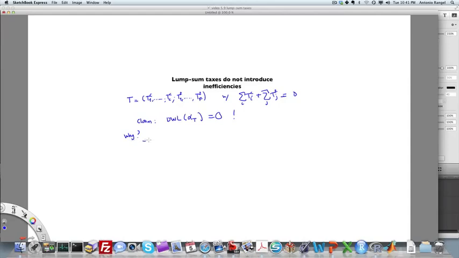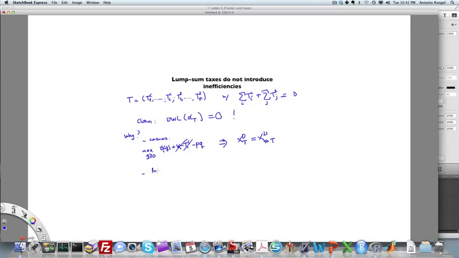So we want to look first at the consumers. Look at the consumer problem. They're going to have to maximize over a quantity Q greater than 0 how much they want to consume, plus their wealth minus the tax that person i needs to pay, minus PQ. Now the tax is a constant, it doesn't depend on Q, and therefore that implies that their demand, and in general aggregate demand, with the tax is just the demand that they had without the tax. The introduction of the tax doesn't affect the consumer problem, and therefore it doesn't affect aggregate demand.